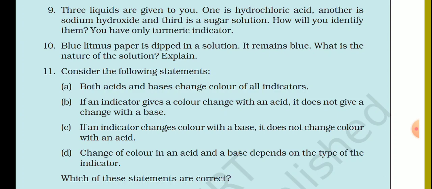Okay, students, I am repeating it again. Turmeric solution turns red in contact with a base. It is not affected by acids and neutral substances. At first we will identify the base. A solution is taken and turmeric is added. If it turns red, then it is a base. Then one of the remaining solutions is added gradually or slowly. If the red color solution turns yellow again, then the added solution is hydrochloric acid, because it neutralizes the base. And if the solution does not turn yellow, then it is sugar.